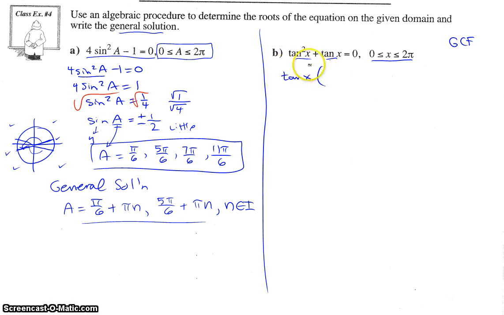So if we factor that out, tan squared, again, remember this is just tan x and then squared, we're dividing that by tan x, so we'd be left with one of those. Divide tan x by tan x, you're left with a 1. Okay, there we go, nicely factored. And again, zero product law means either one of these factors could equal 0. So tan x equals 0 and tan x plus 1 could equal 0.